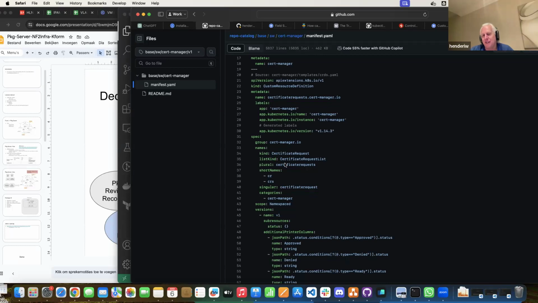The simplification you have in the code of Porch is huge, because they have all these steps with proposed, deletion proposed. They have all kinds of tags, and the way they handle all that state, it's all gone. So it's simple. If you look at the code itself, it simplifies a lot. If you look at my code of the Git interaction, it's very simple.